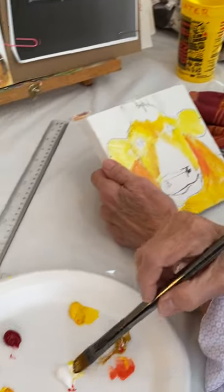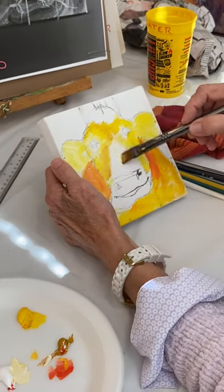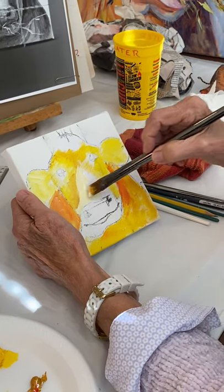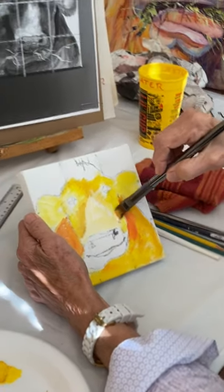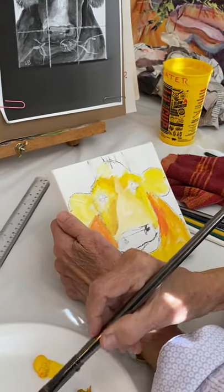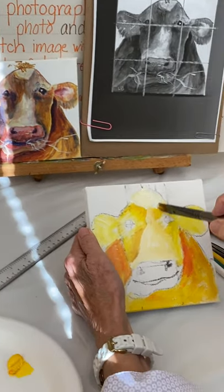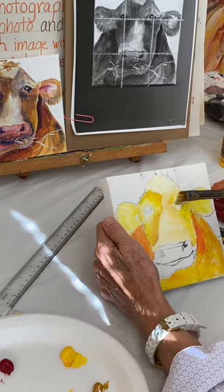Let's go back to this white with a little bit of color in there. Okay, so we know that there's a nice white section on Sapphire's nose. So I'm just gonna kind of go around here and blend it in with the yellow. Yeah, and she's got white up here too. Sapphire is about 19 years old. That's really old for a cow. But isn't she a love?